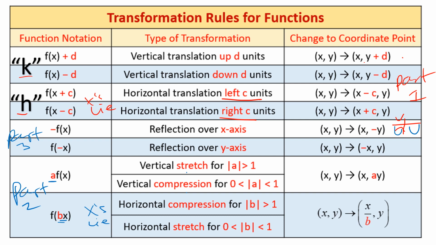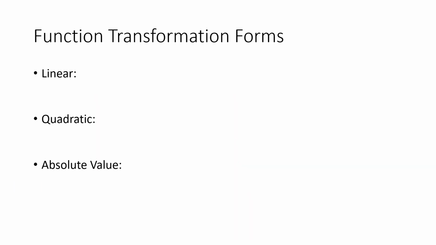Oh, okay. All right. So our function transformation forms. We have been working with 3 functions mainly, and we're going to identify them. So first one is our linear function. If we have a linear function, that means that normally f of x equals x, right? It's just a line, correct? In transformation form, a linear function.